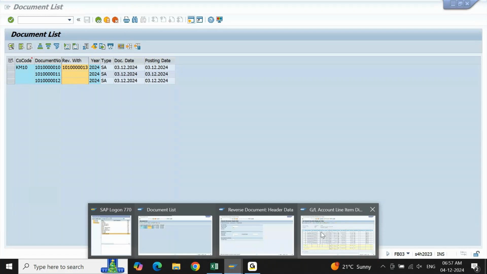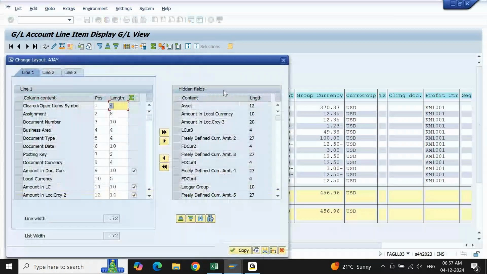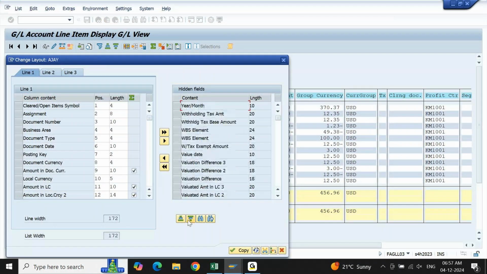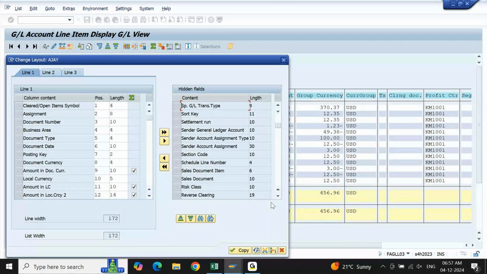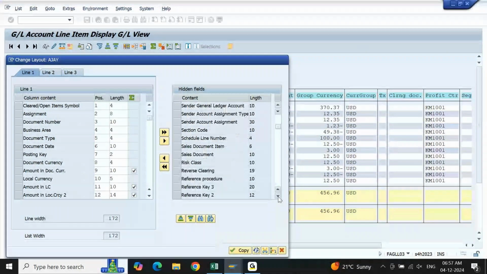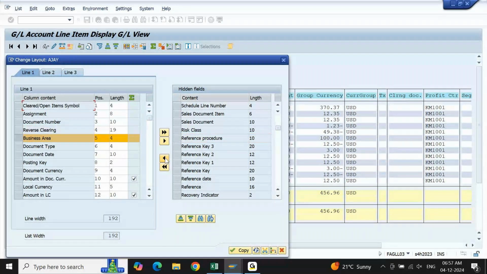If I come to this line item report, go to change layout, let us see if we have that field here or not. Sort it, go to R series. Do you find anything called reverse document? There is one field here. Let me add it. Any other option related to reversal document?